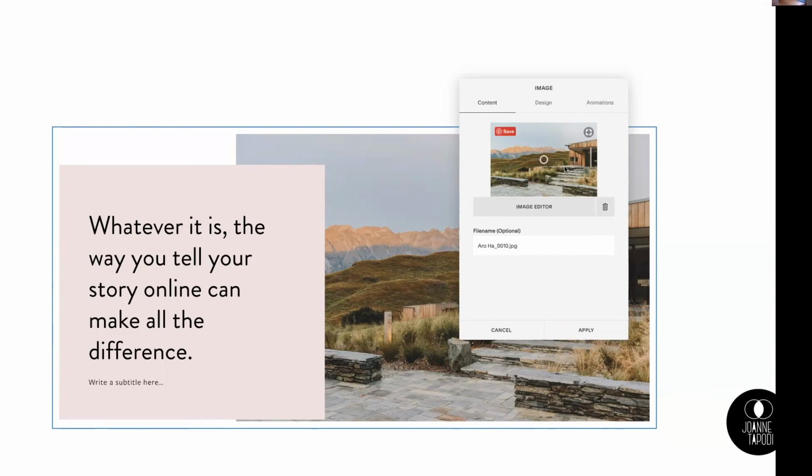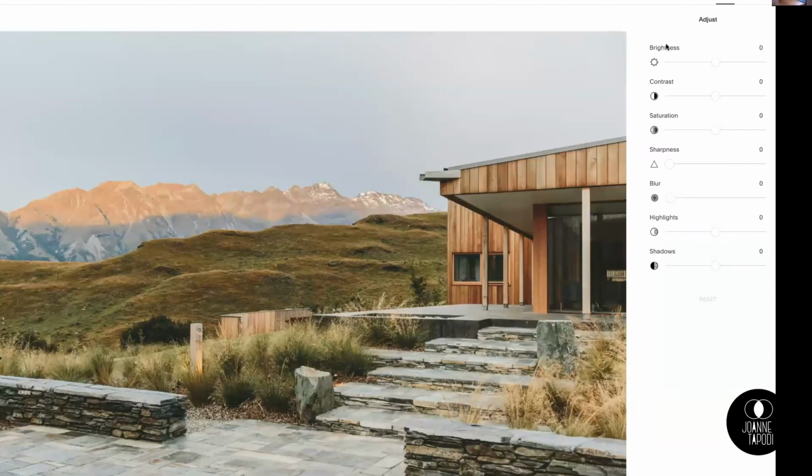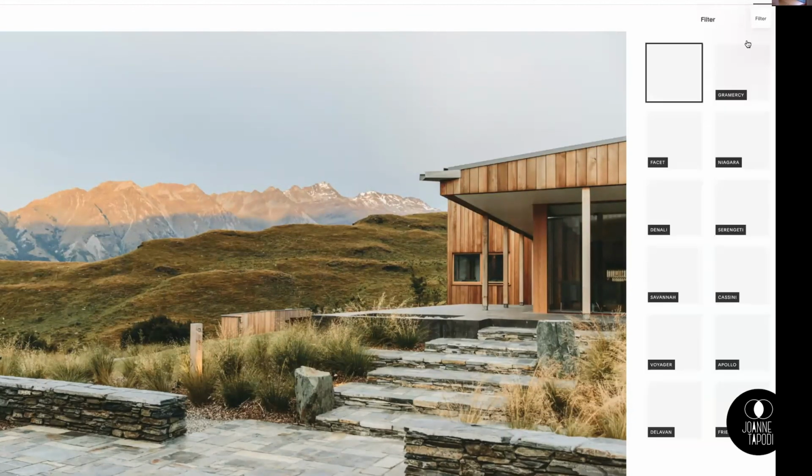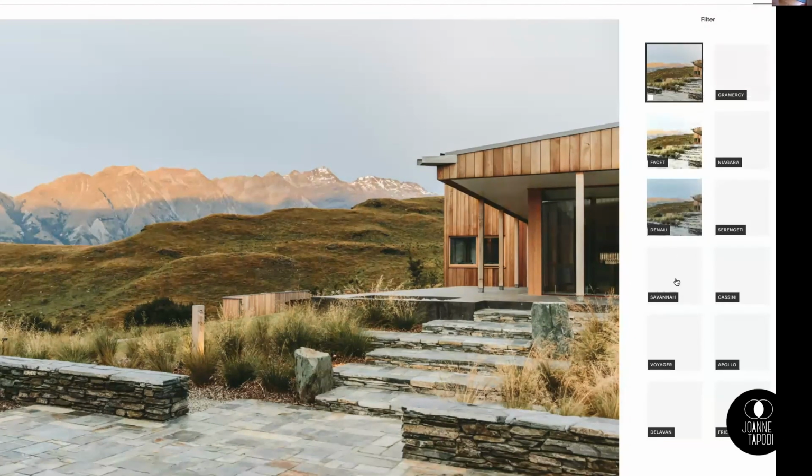So we've got our image here, image editor. If we clicked onto that, that would take us to another window where we could edit our image in terms of colors, opacity, brightness, if we wanted to make it black and white. So right now it's taking a little while to think. Oh, here we go. So we can adjust things like brightness, contrast, saturation, and you can go here, crop your image, and then there's even filters that you can change your image to.